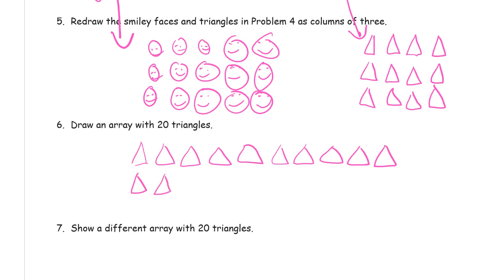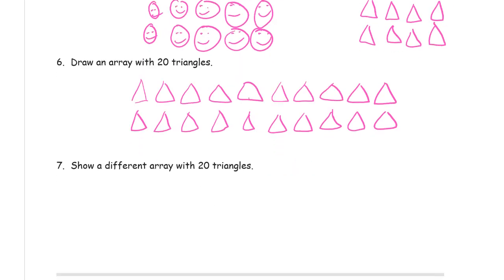So, and try not to rush it too much. It's mostly about just taking your time to make sure that you don't draw one that's like here in the middle of those two. Like, which column is this guy in? Is he in this column or that column? I can't tell. So be careful about that and just slow down. It doesn't take that much more time to be careful and have it come out looking right the first try. You'll actually save yourself time. There. Array with 20 triangles.